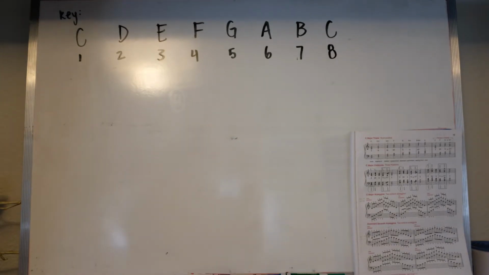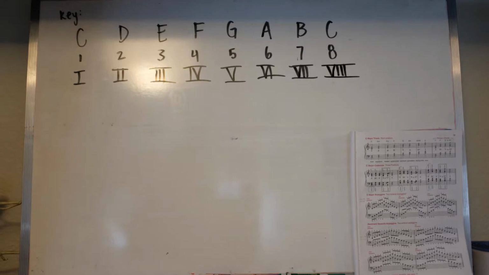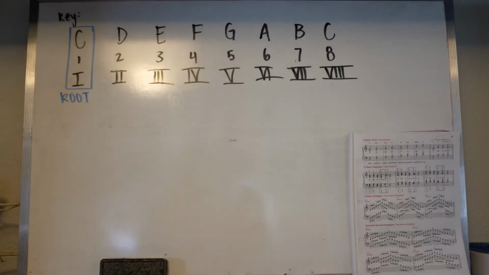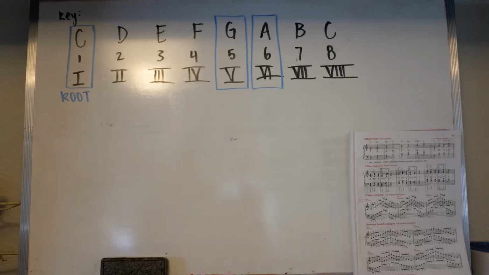And then I'm going to actually put Roman numerals on here because if you see these chords in a music book or online, you'll probably see them in Roman numerals. So we're going over the 4-chord theory, which means that we're going to need to choose our 4 main chords. So we always have the root, which is the key that you're in, and then you're going to have the 5th, the 6th, and the 4th. That's what we're looking for.